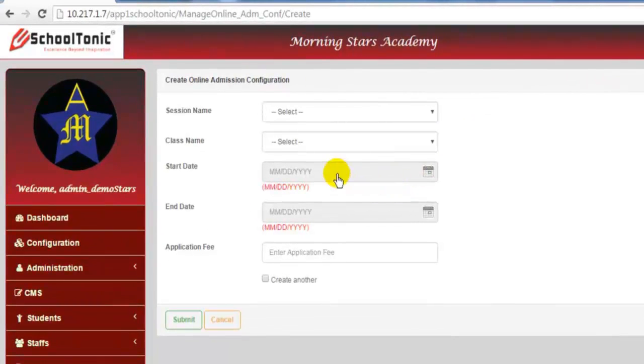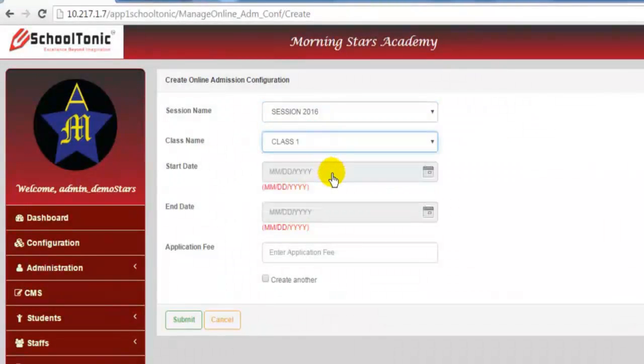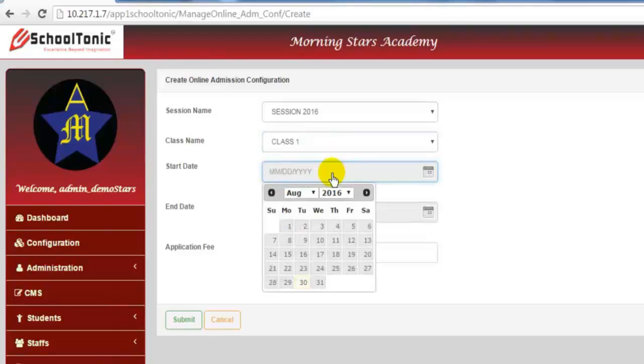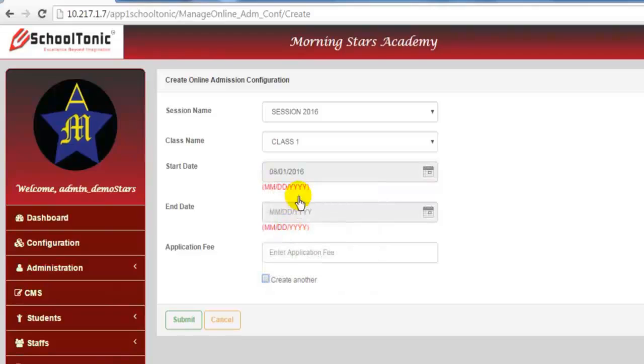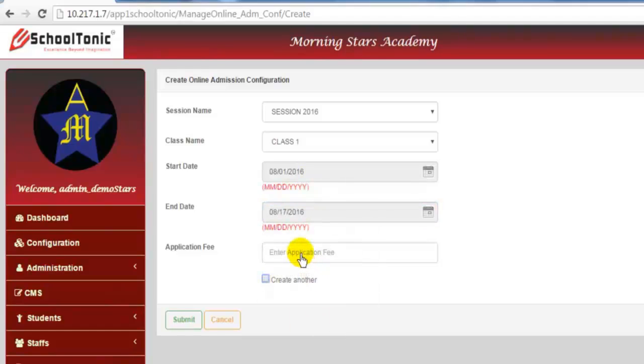Select the session name, choose the class, okay, and now choose the beginning and the end date during which the online admission application form would be available. Say the beginning date would be 1st August and the end date would be 17th August. You can also enter the application fee, and once you are done with, you can click on submit.